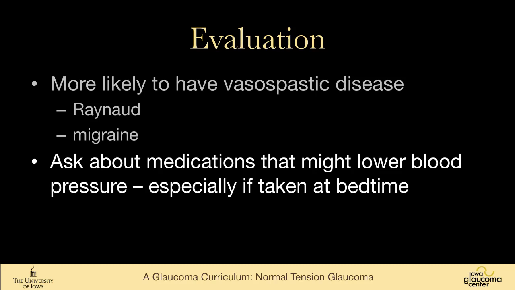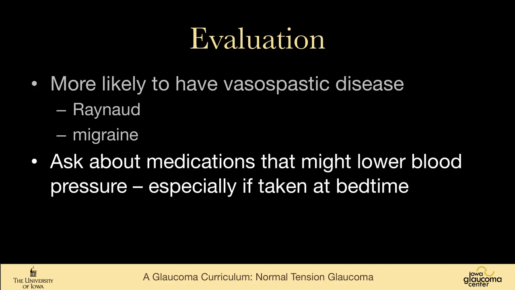It's been shown that when you compare people who have stable normal tension glaucoma with people who are continuing to advance despite having normal pressures in their eye, and measure their blood pressure throughout 24 hours, the people who are advancing are much more likely to have a pronounced drop or dip in their blood pressure while they're sleeping. Occasionally, the internist will give patients their blood pressure medicines at night so that they won't fall and break their hips, because they can sometimes become syncopal.